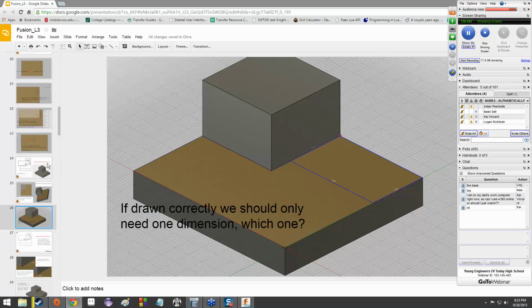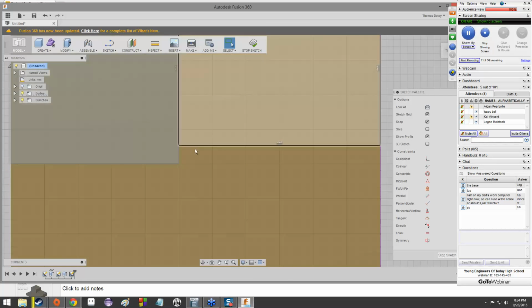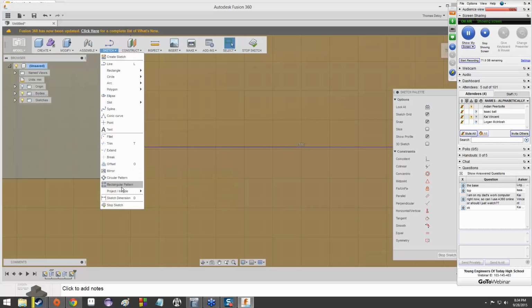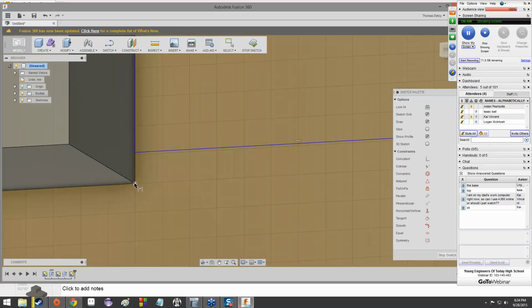And let me tell you, this is one of the best ways to do it. We already have our prism dimensioned. We already have our base dimension. So let's just go ahead, sketch dimension, and we're going to start from, let's rotate it a little bit, this vertex here, where the prism meets the base, that is closest to the end, and we're going to draw to this line here. And then just draw that outwards.